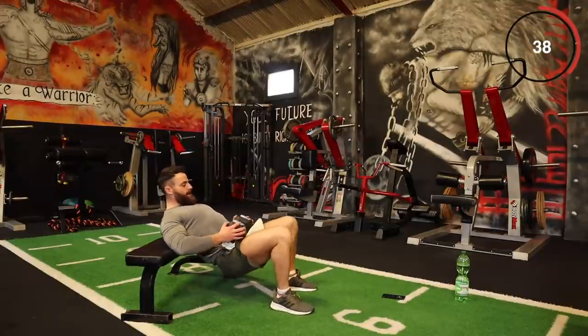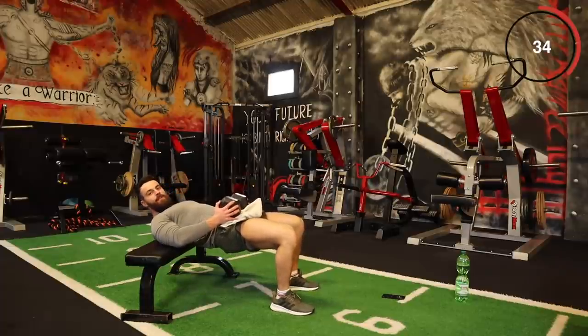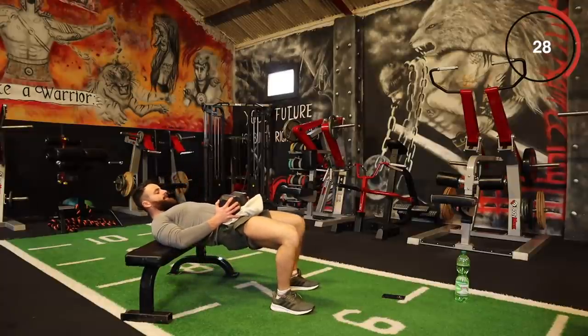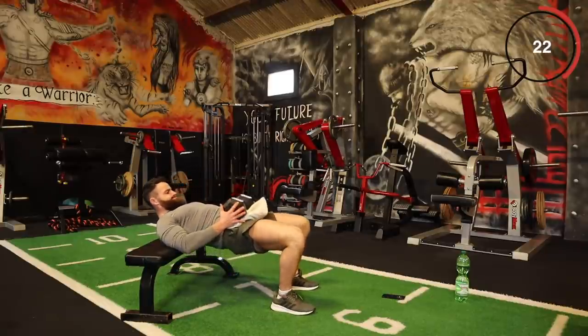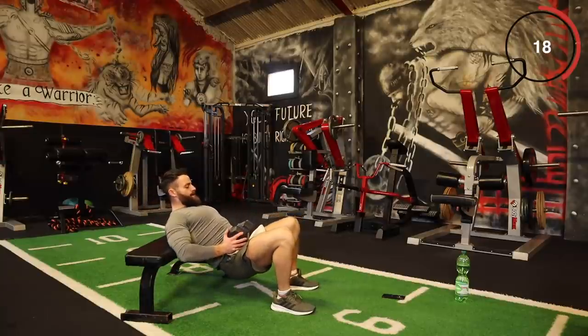So just coming down. Hip thrusting right up. Keep a squeeze at the top. This bench is a wee bit low, but it's still enabling me to get a decent range of motion. You can still do this on the ground if you need to. And if you're not using any weight, it doesn't matter, you can do body weight.